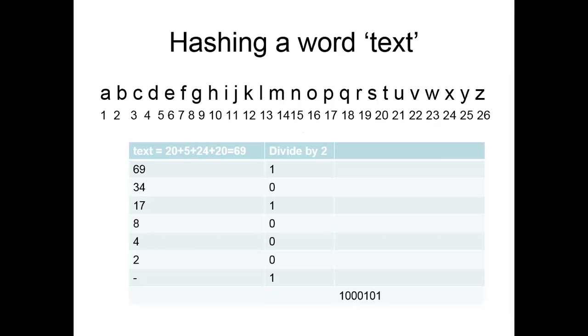So in English, since we are dealing with small letters, A is at the first position, B second position, C third position, D fourth position. So then the last, Z, is at the 26th position. So we can use this positional information for hashing every word.